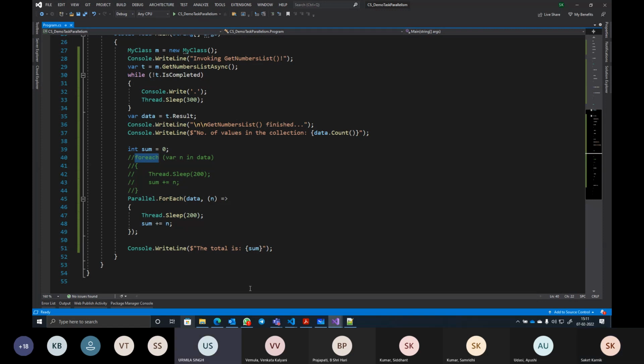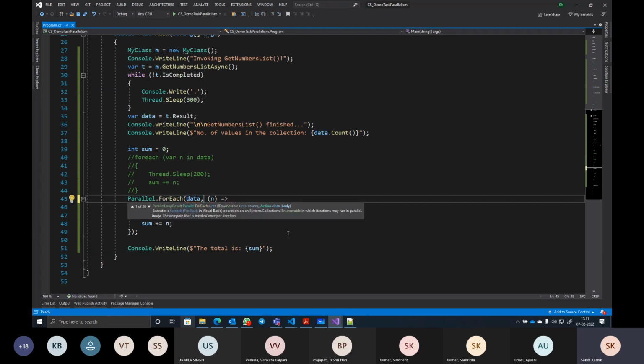And one more thing: you put the lambda expression for calling it back, but you did not declare a delegate function. That is correct. In this case, the foreach method itself is already using a built-in delegate provided by the system. If you have noticed, here it was asking for Action. What is Action?